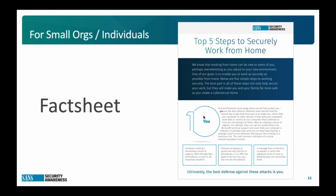That's like if you have 30 seconds and that's it, that's what this fact sheet is all about. Then if you have any more time, just focus on those 3 topics I identified. They're in the deployment guide: social engineering, passwords, and updates. And that's the whole purpose we developed this kit.